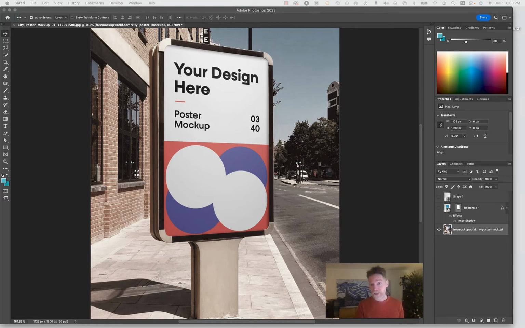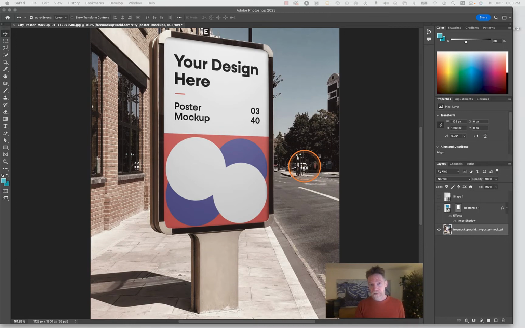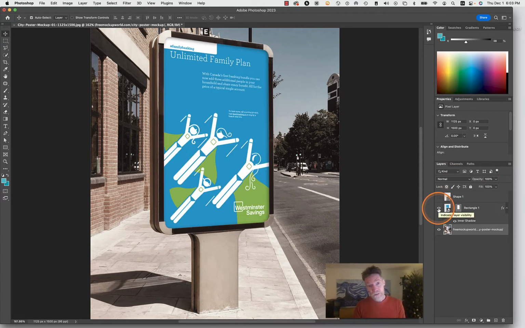So I've taken their image without all the Photoshop stuff. I'm going to show you how you could take your own photo. So you could shoot a photo of where your poster is going to go, and then you can turn it into a mockup, just building on what I've been showing you already in this course, by placing your design into here. And in the end, you'll end up with something like this. So you end up with your poster in the space with some pretty simple tools.